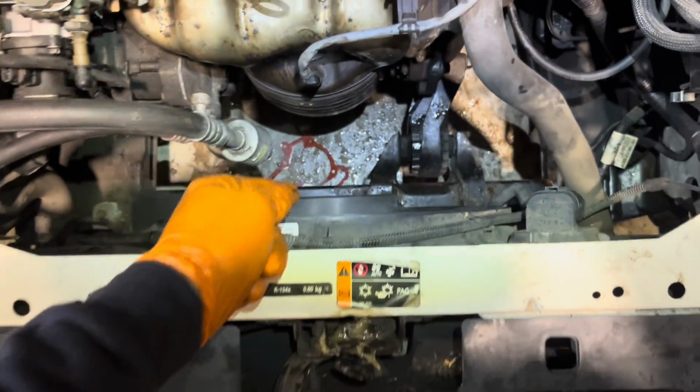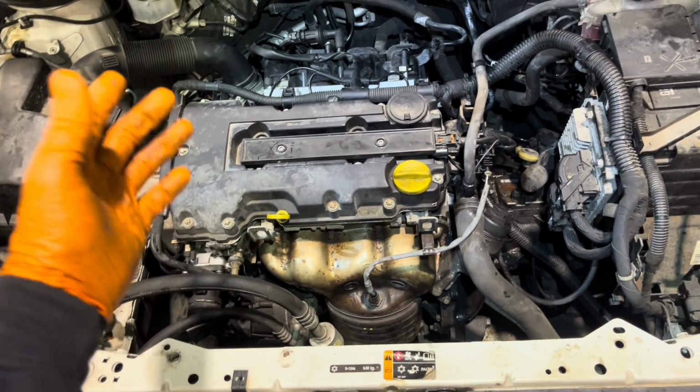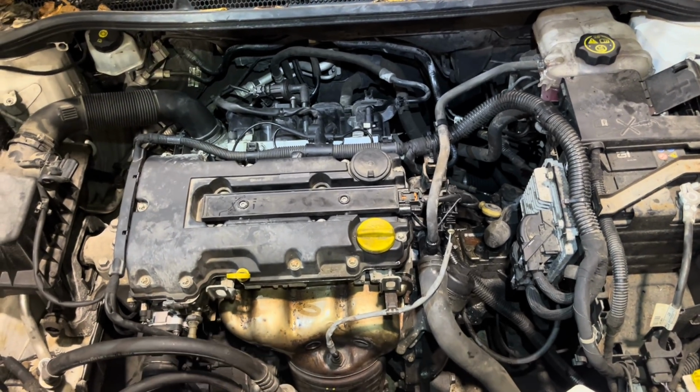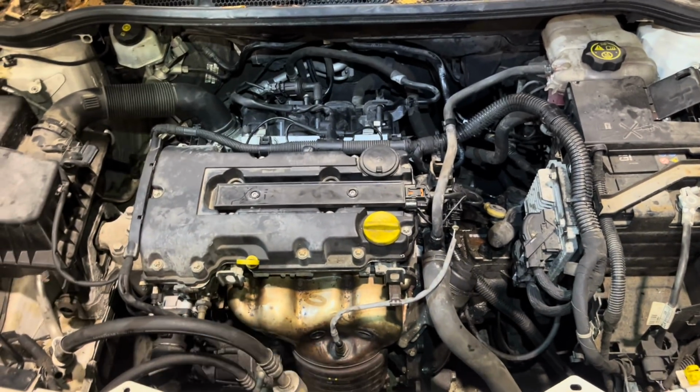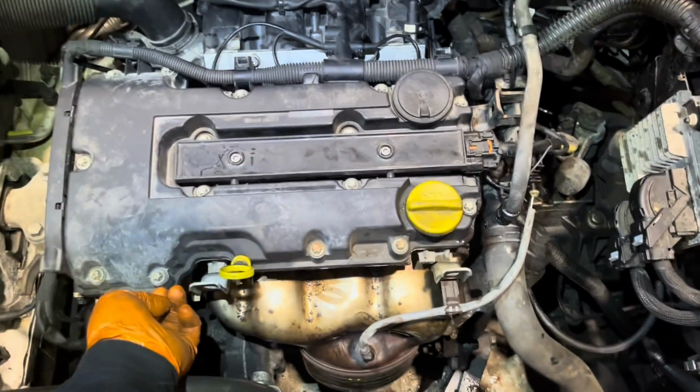I have a rad fan going mad here, but I know it is because I didn't put on the block connectors on the AC pump. I'm going to give this a little couple of miles, let the dust settle down, clear faults, and maybe give it a wash and make sure everything's right before I start getting our set up to go out. That is it. Go for a couple of miles.